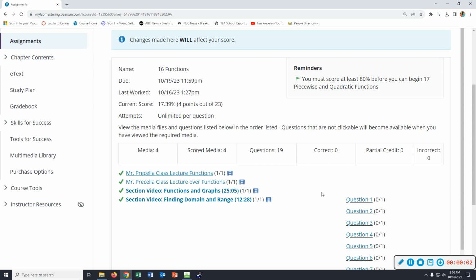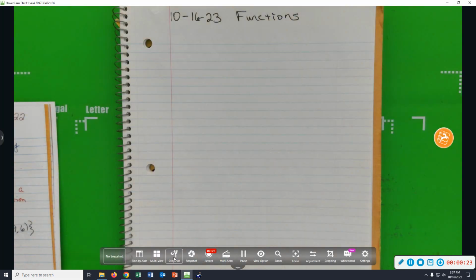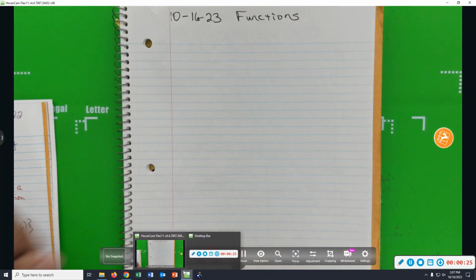Good afternoon, class. Today we're going to be looking at functions. This is not new to the world, but it is a new topic for the class. We've looked at graphing lines and circles, but it's something we haven't mentioned yet this semester. So I'll begin by defining what we mean by the word function in algebra.